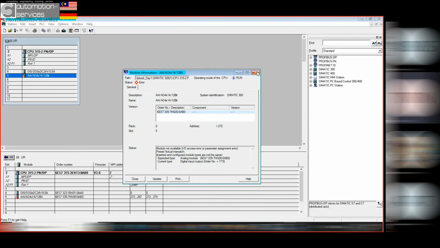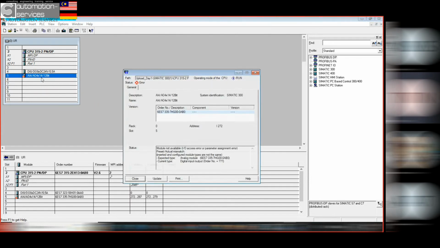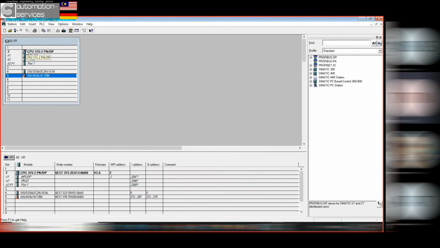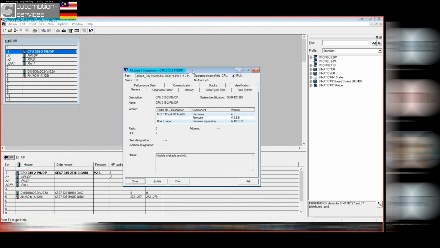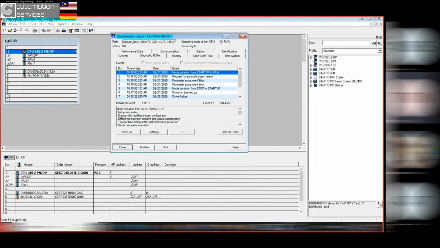So it's very user friendly, because you see I can double click, it can show the message, what is the status, everything. Then if the CPU has an error, I can double click, go to the diagnostic buffer, and see what the fault is.